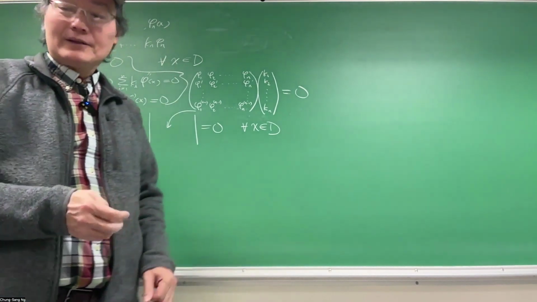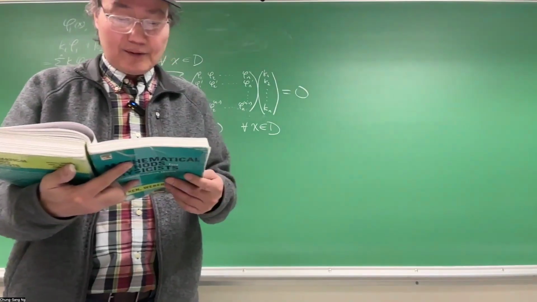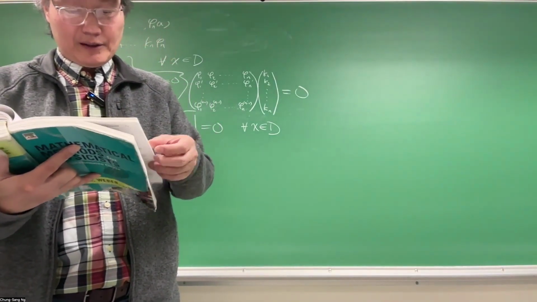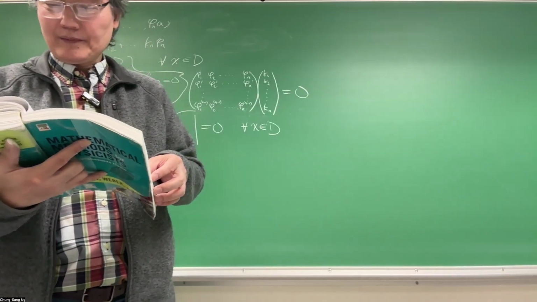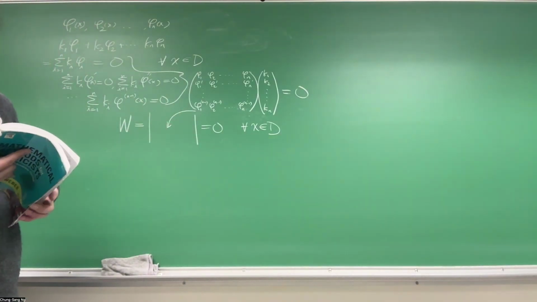All right, so this Wronskian is what you need to check whether they are independent or dependent. I think this is simple enough that we don't need to go through examples. There are some simple examples of whether they are independent or dependent, but that is the general idea.